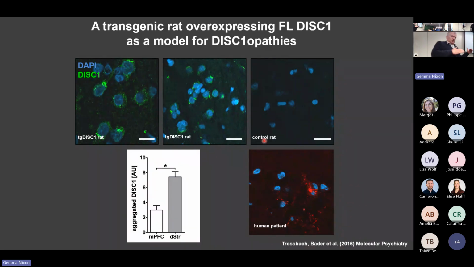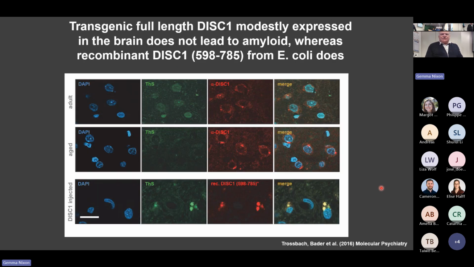So we chose to study only those, this red line, that had a very modest overexpression in order not to run into too many artifacts here. And we had solid expression of aggregation. And interestingly, the aggregates were strongest in those regions of the brain that are high in dopamine content, such as the dorsal striatum. Interestingly, we did not see amyloid here, visualized by ThS staining. We did see amyloid when we expressed this in E. coli, but not when overexpressed in this transgenic DISC rat.